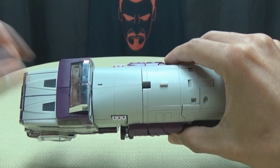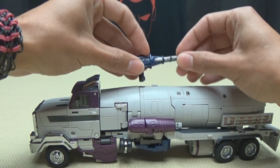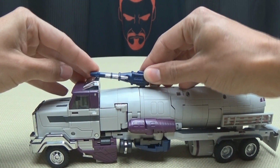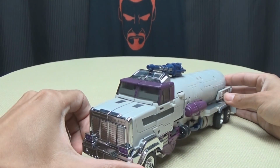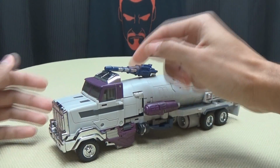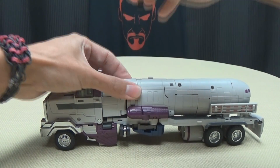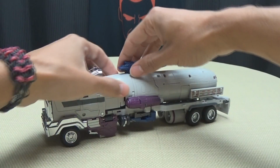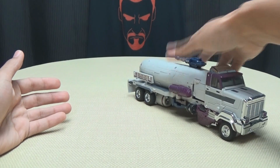And you can store it in the vehicle mode. There's a little slot right up there. You can just take it, plug it on. There's not enough room to actually plug it on the other way. It kind of gets in, I mean, that kind of works. It's kind of sitting over the cab. So I guess that could work too, but if you want it sitting a little more flush, then that's the way to go. So there you have that. So I will just leave that on there for now.